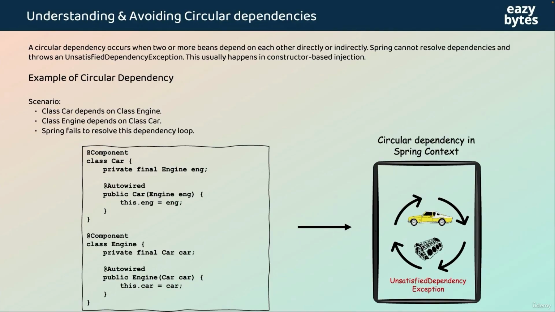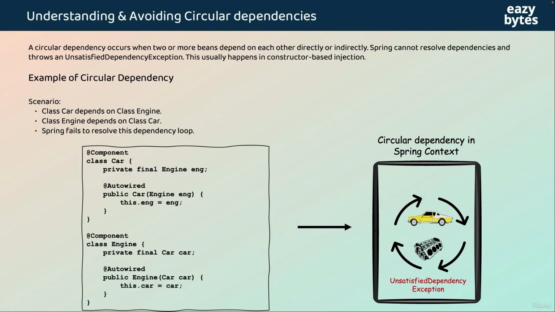With this setup, let's try to understand what is going to happen. When my Spring IOC container is trying to create the object or bean of car, it will check this constructor injection and understand, okay, this car has a dependency on the engine bean. That's why it will first try to create the bean of engine before car bean. With that assumption, next what is going to happen?